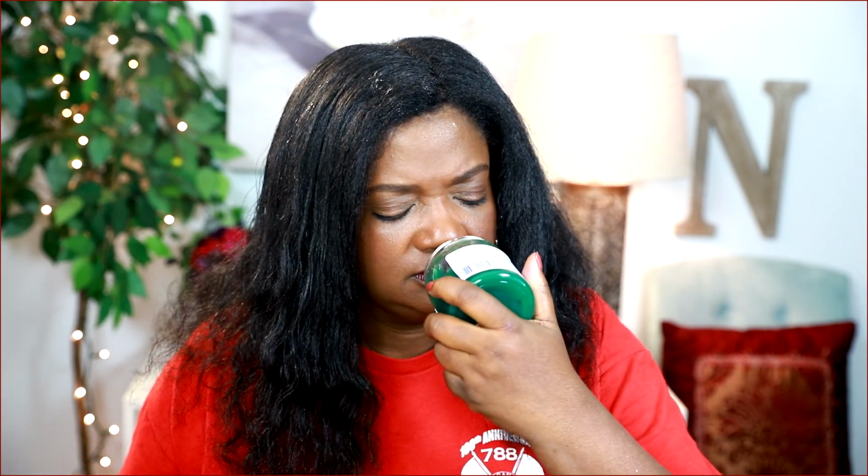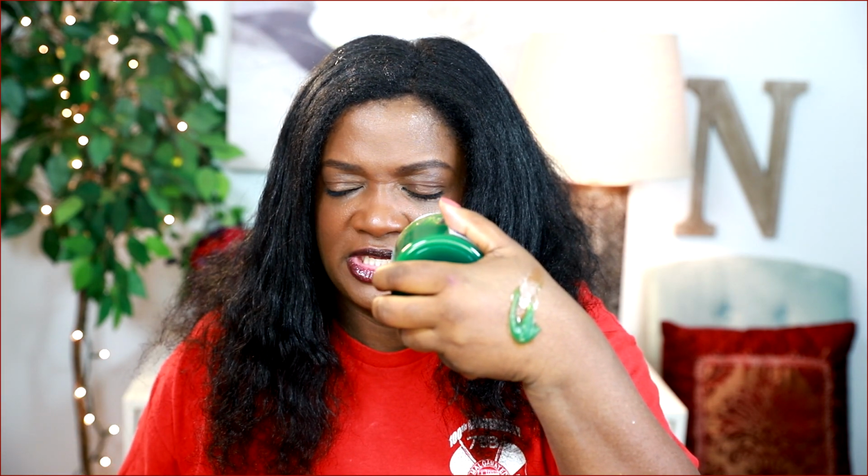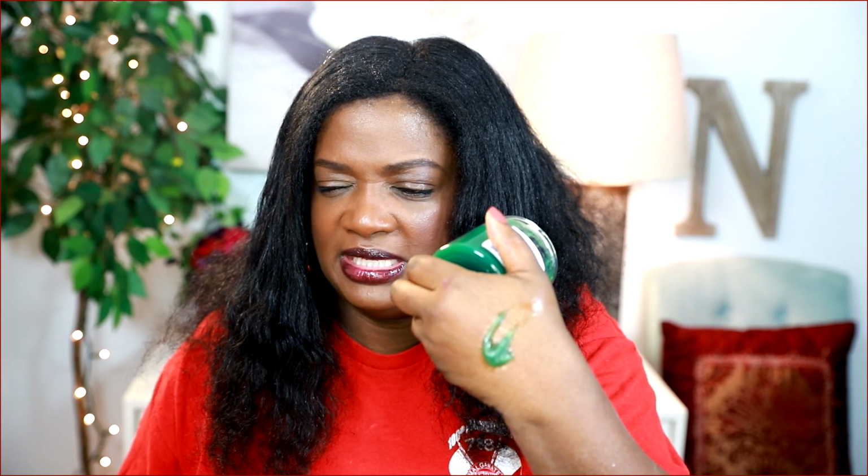As a matter of fact, it doesn't feel like this original one. I like the way this smells. It reminds me of when I was a little girl in school. So let's look at the difference. That's thicker and a little bit heavier, I think. But let's see. Put that down. We're gonna get this Dax.